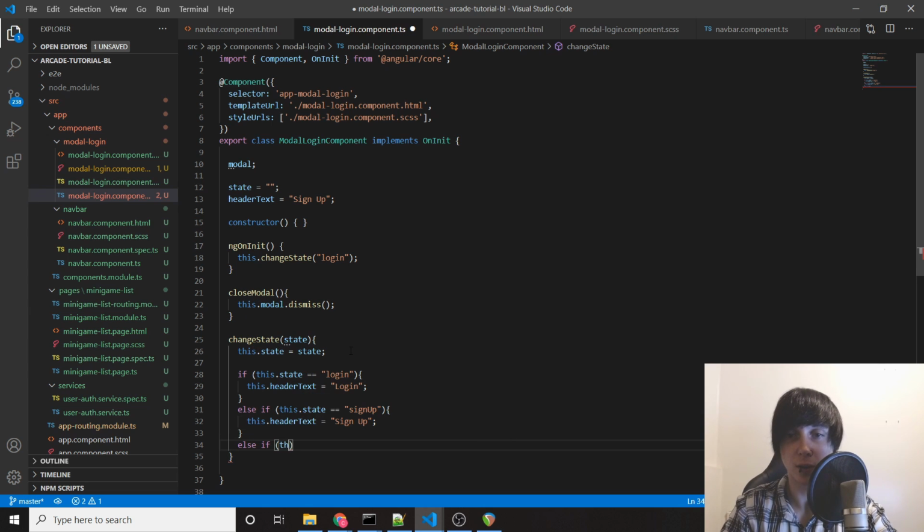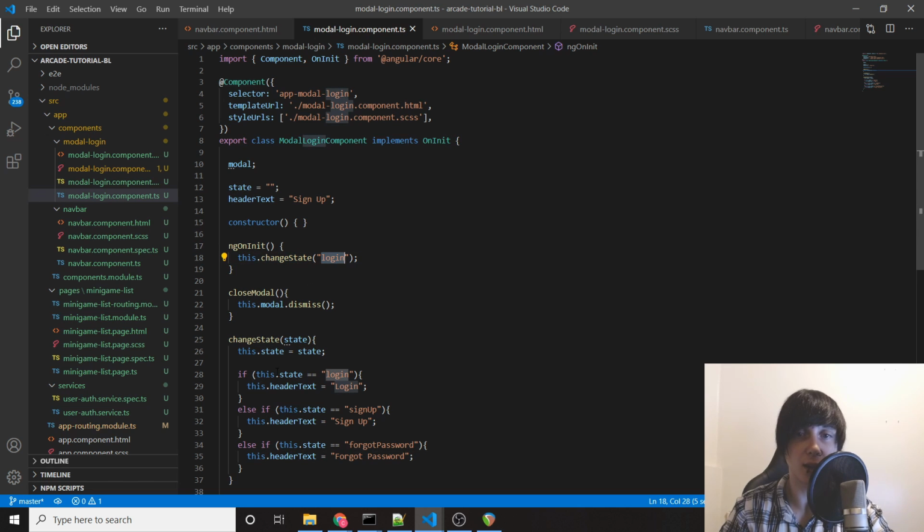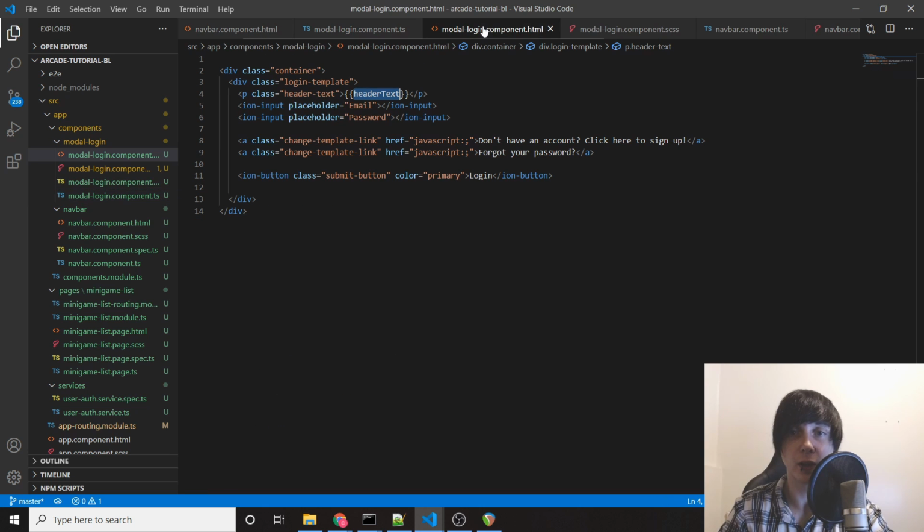Else if this dot state equals forgot password, then this dot header text equals forgot password. And now, as soon as it loads, we're going to call change state login. So it's going to say if this dot state equals login, then this dot header text equals login.